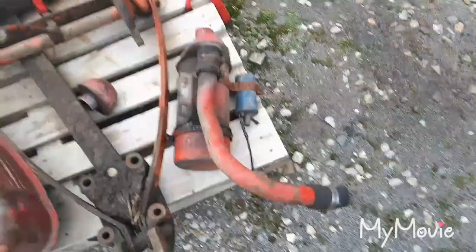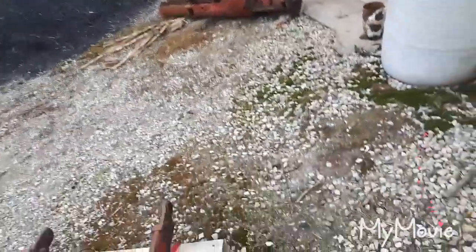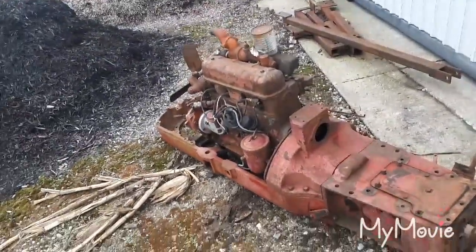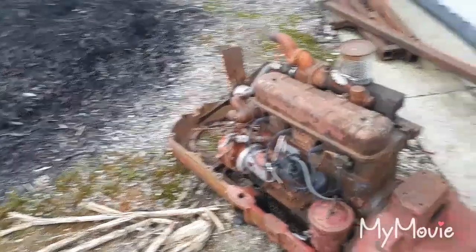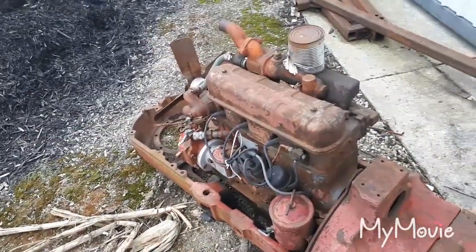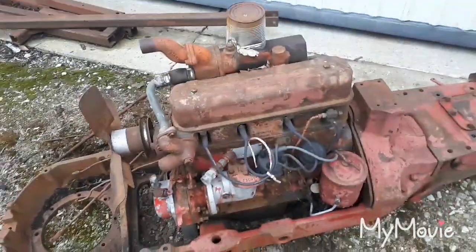But not only did I get the engine here, I got a starter. This is for another tractor. Got a fuel tank, which are hard to find in fairly good shape. Air cleaner. And I got a radiator there for 265 bucks. So I got about 250 into that tractor already, besides what I paid for it. But by the time I rebuild the engine, new gaskets, valve seals, all that, and I might have to do that to this engine eventually, but I don't really want to if I don't have to.